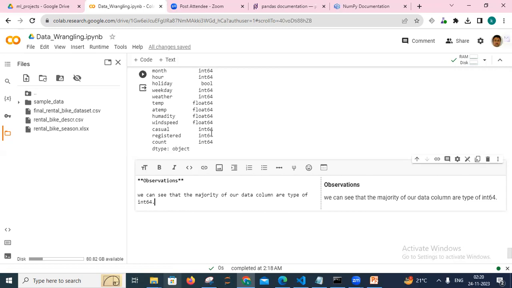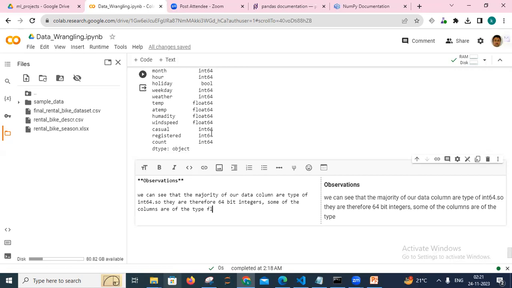So they are 64-bit integers, int64, right? Some of the columns are of type float64.